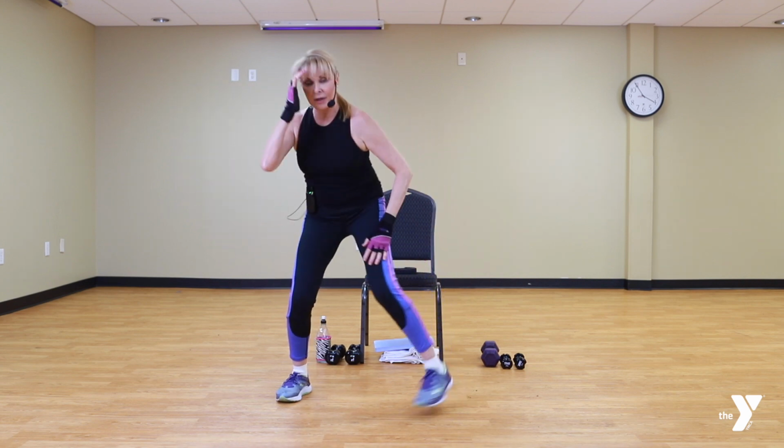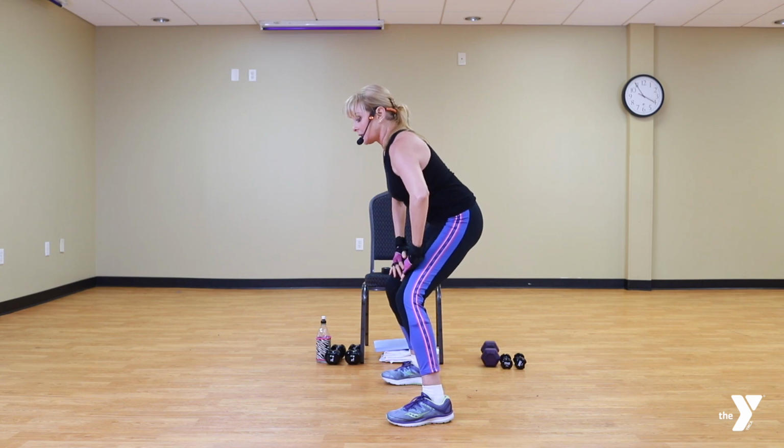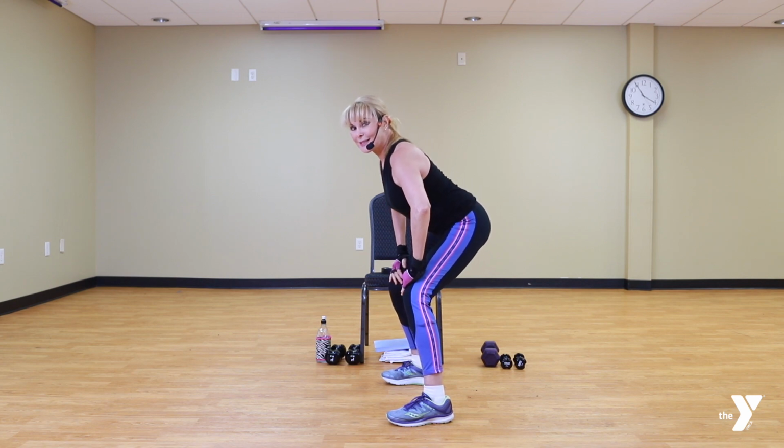Now you stay here. I'm going to give you a profile. Now we're going to go into the lumbar stretch. Tuck the tail under. Now keep the shoulders wide. The upper back should not flex, just from waist to tail.